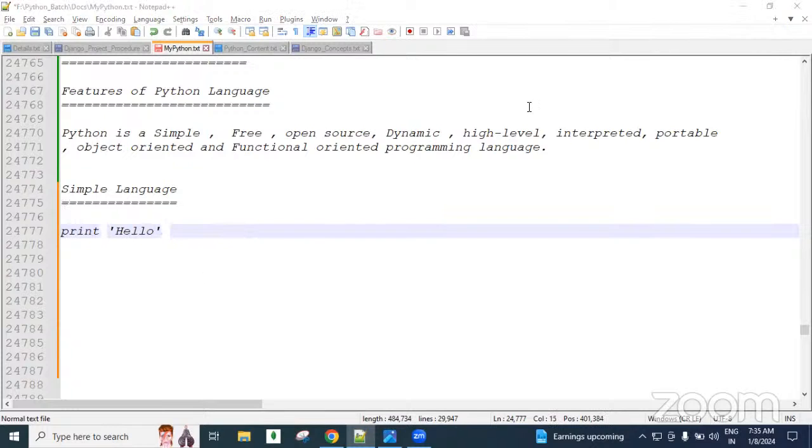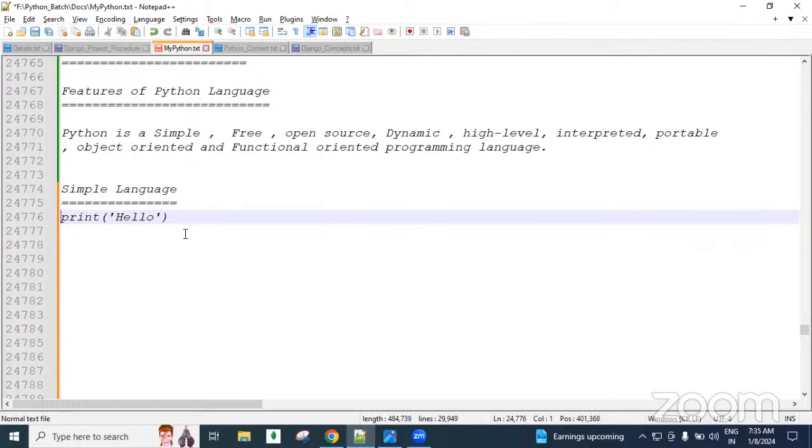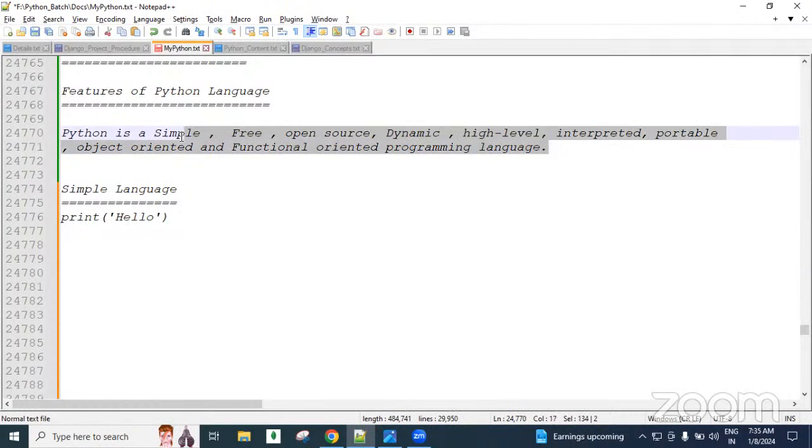So we write print hello, that's it. If it is in Java, a lot of lines of code we have to write. Today we will discuss all these related points. Don't worry.